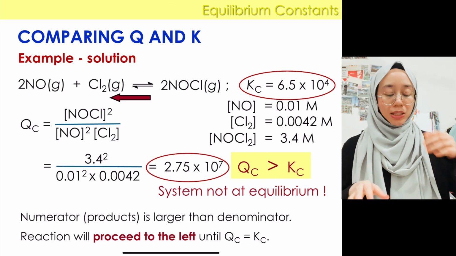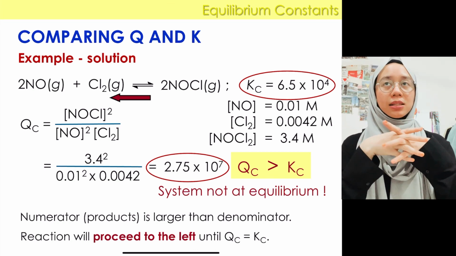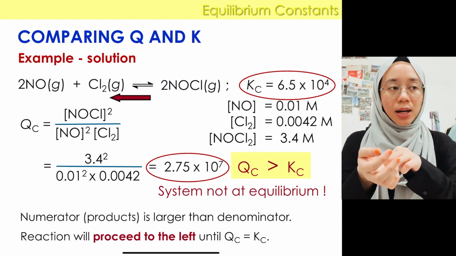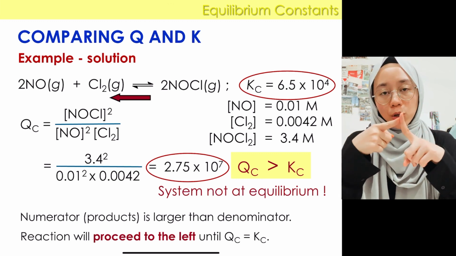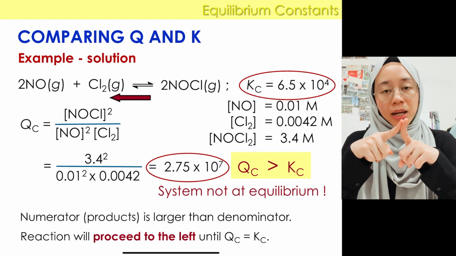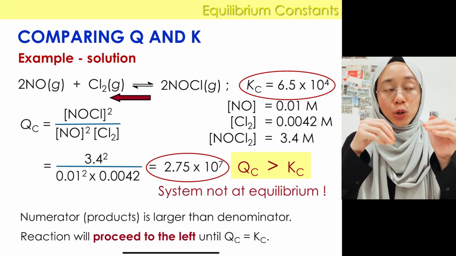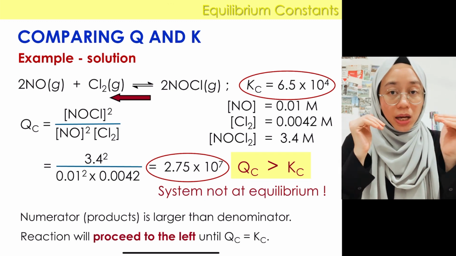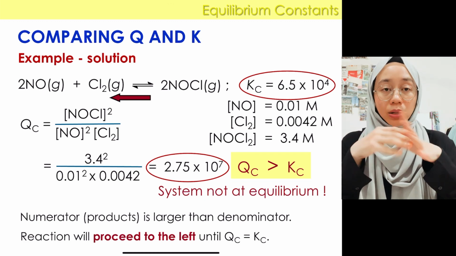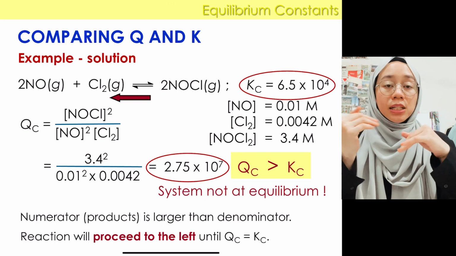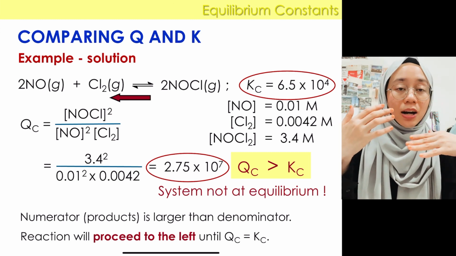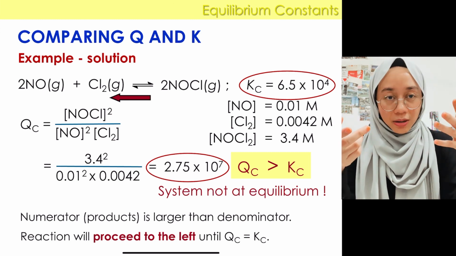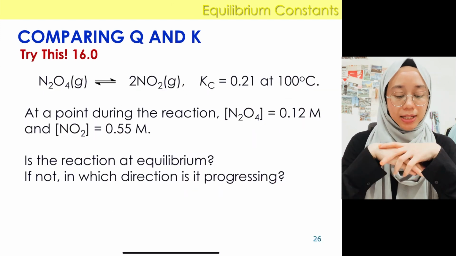Okay, jadi soalan macam ni kelas, apa yang kalau dia nak tanya sistem tu equilibrium ke tidak, kalau tak dia akan proceed in which direction. So first you have to look for the QC or QP. Okay, and then comparekan whether the Q is larger than K ataupun K is larger than Q. And selepas itu kita akan cakap direction proceed to the left or direction proceed to the right. Okay, to reach equilibrium.